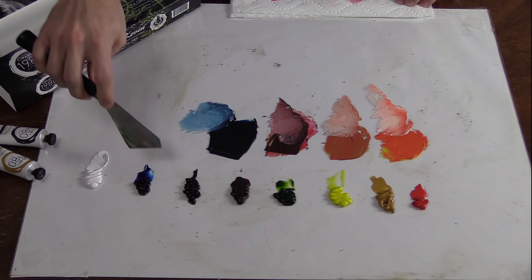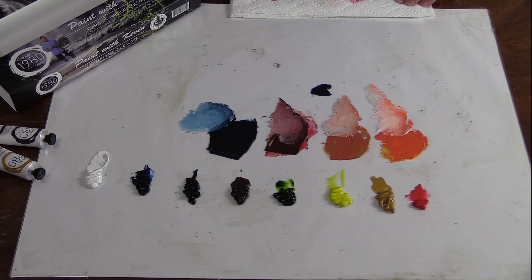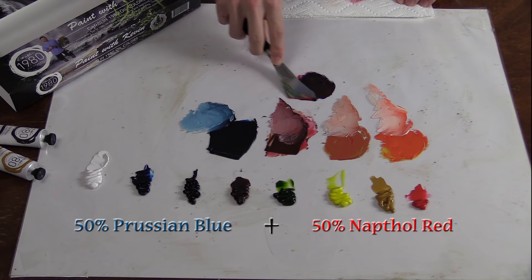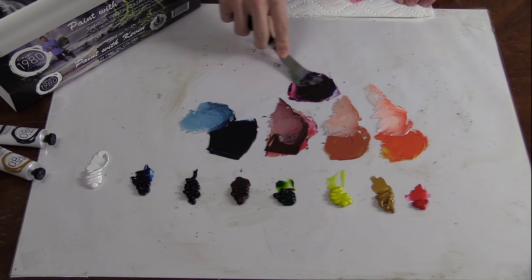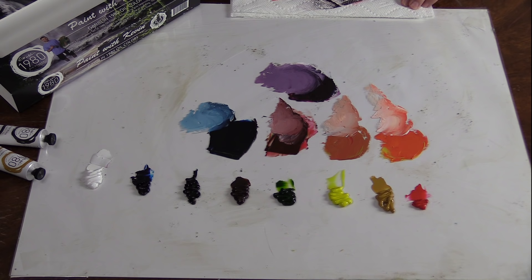I went with a very nice clean white palette so the colors are easy to see. 50% red, 50% blue — mix those together. See how the knife mixes paint really easily? You can use the knife when you're actually painting. Stop and don't mix with the brush — mix with the knife if you want to make it really easy. And look at that beautiful purple! That's a good purple. There's no need to buy one out of the tube — that's just 50% of our red and our blue.